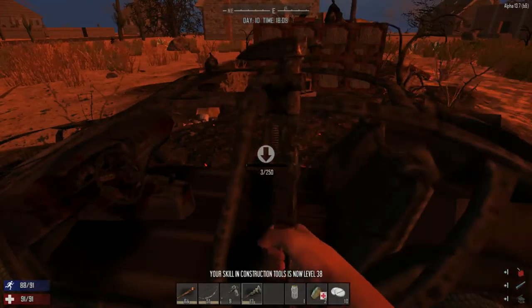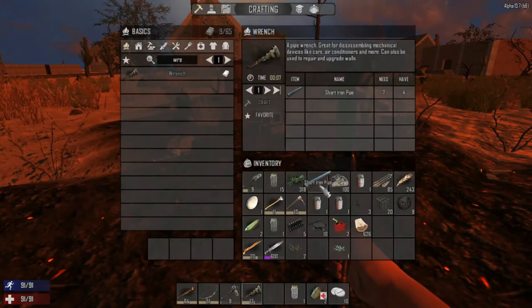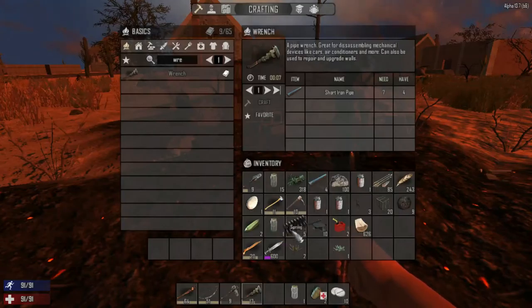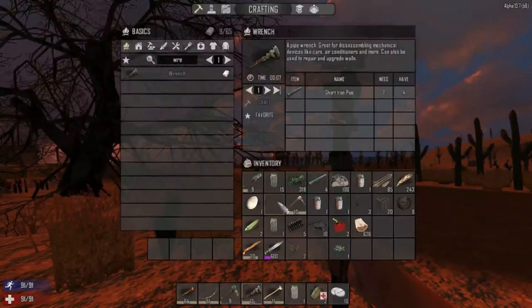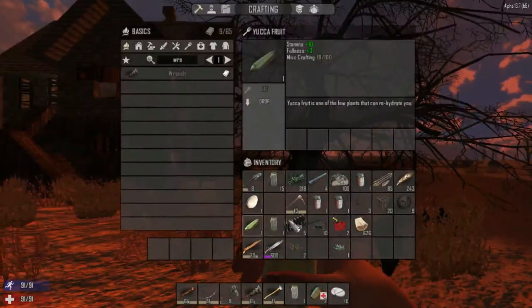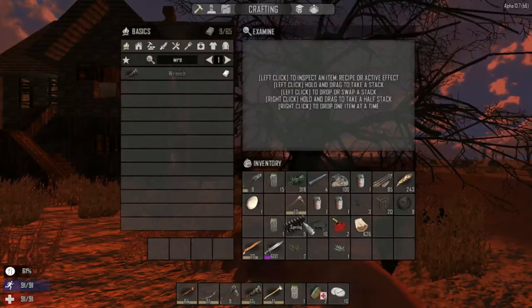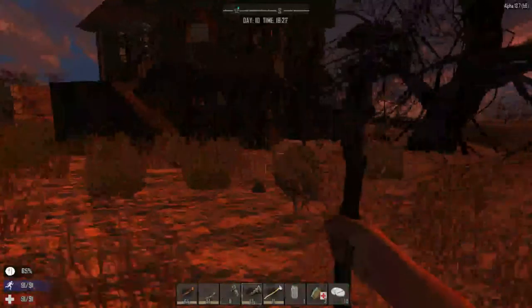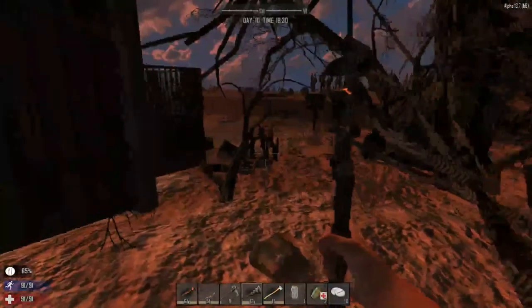So let's see here. Bang! Look at that. 10 scrap, 4. So maybe 2 pipes. There's some springs which we can melt down for more materials. So let's throw down that. Let's eat this up. We're at 61%, okay. We did leave stuff cooking in the fireplace.